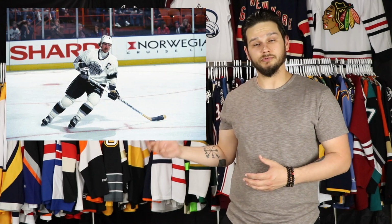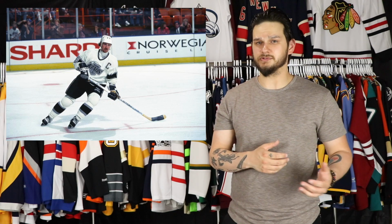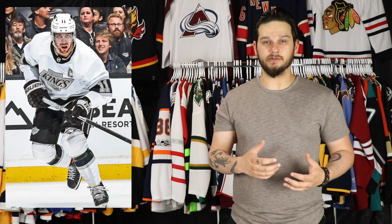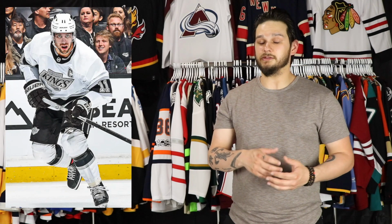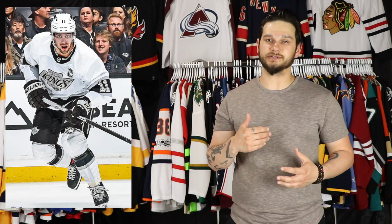Number 4, I am taking their 1988 white jersey, and I absolutely love it. I really like that they brought that back a few seasons ago for a couple games. They wore it again this season for a couple games. That really iconic Chevy logo. You think of Gretzky and the Kings, this is the jersey you think of, and it looks fantastic. Whether it's the old CCM one or the new Adidas one, it looks really, really nice. And in uniform, it looks spectacular on the ice.